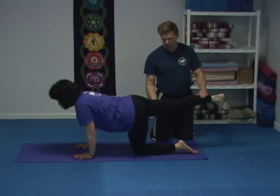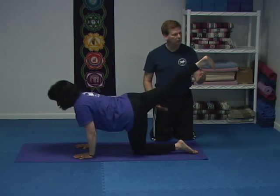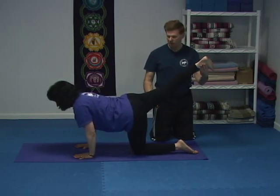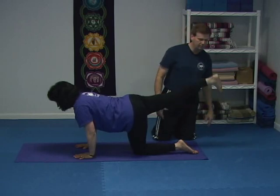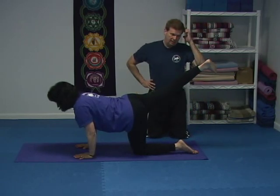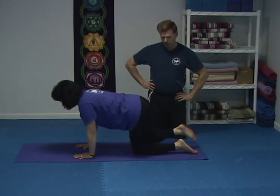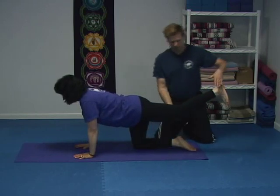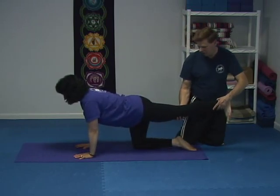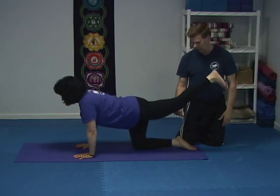Good. You want to make sure your student doesn't lock the knee, and inhale up. Good, and they work in as much as the best height they can, and then bring it back down. Good, one more, inhale up. That's it, and exhale back, and just relax and inhale. Good. Now we're going to switch sides. Good. So now what I'm doing is I'm trying to make sure that it stays in line straight. Good. And inhale up. Good.